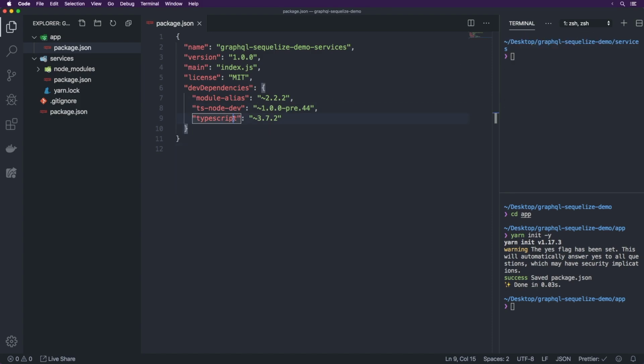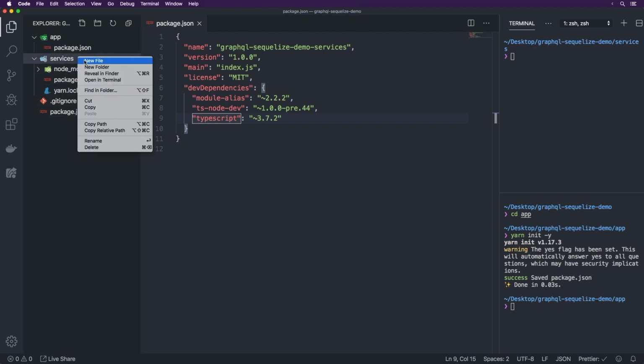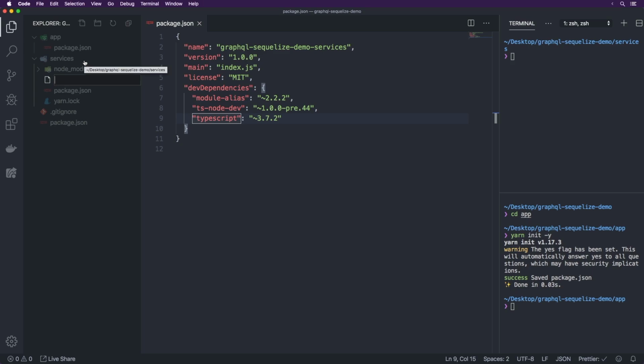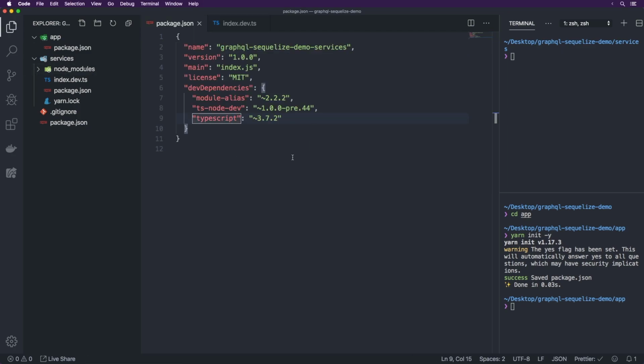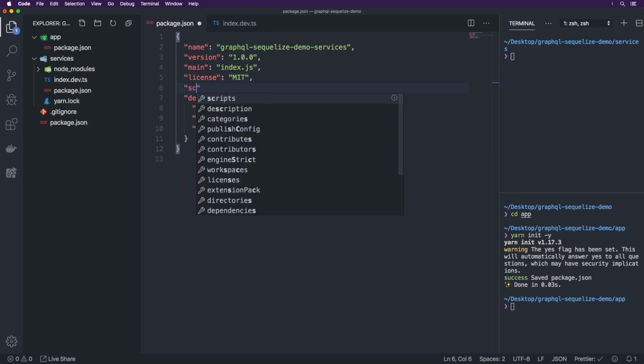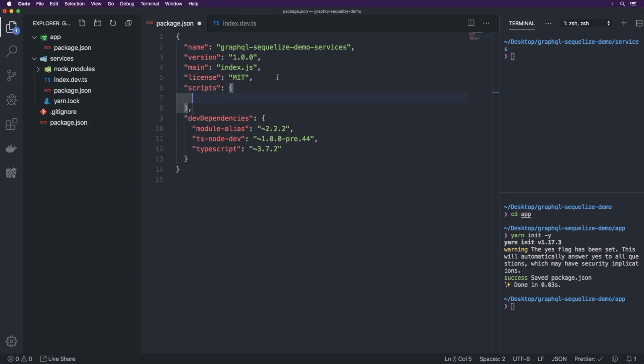So now that we've added these three, let's get a very, very basic application set up here. So firstly, let's create a new file. I'm going to call this one index.dev.ts, and I'm going to write here console.log working. So it's just going to show working on my page here. And inside of my package.json, what I'm going to do is create a scripts configuration object here, and I'm going to add in a watch script. I'm going to call it right in here ts-node-dev --respawn index.dev.ts.